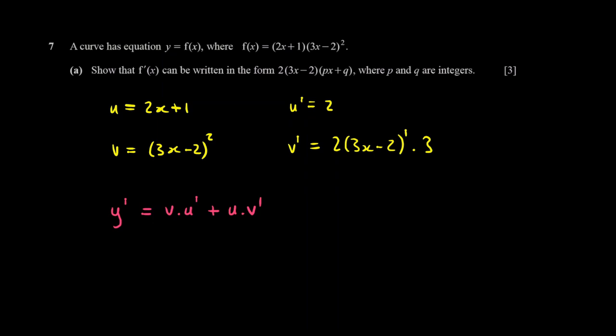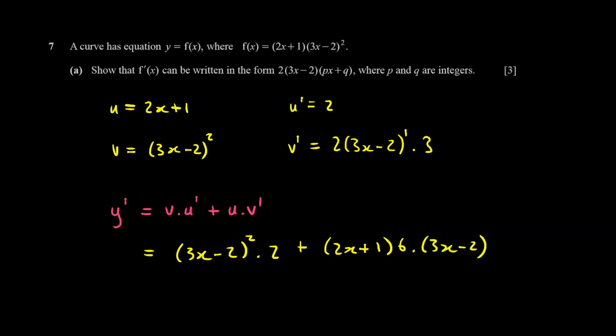So since the quotient rule is v du minus u dv, I think to help you memorize and not make a mistake, remember the product rule as v du plus u dv, right? I think that's actually quite a helpful thing for you. All right, so let's substitute in. So we got v is (3x minus 2) all squared, du is 2, plus u, which is (2x plus 1), remember to write the brackets, times by 6 bracket (3x minus 2).